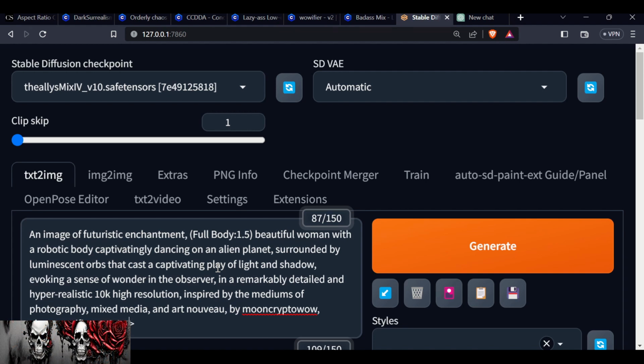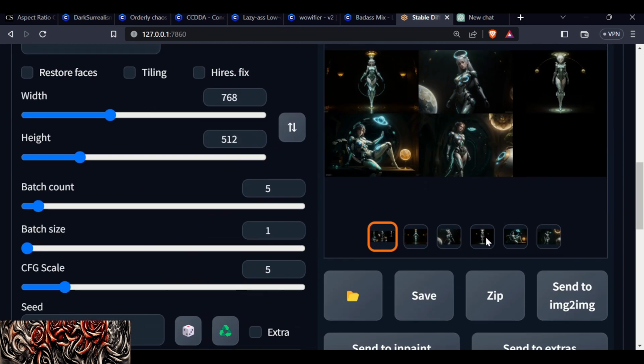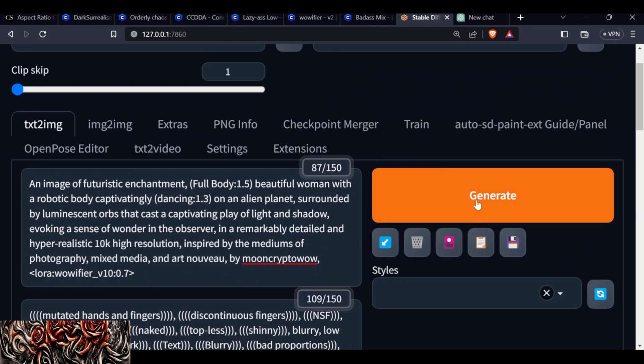No, that might be why she's not really dancing. Oh, there it is, right there. I am so blind today. Oh my God. Okay, I'm going to knock that up to 3. Maybe it'll put her as dancing. Anything else that I need to change? Nope. I'm going to leave it just like that, and I'm going to prompt 5 more.